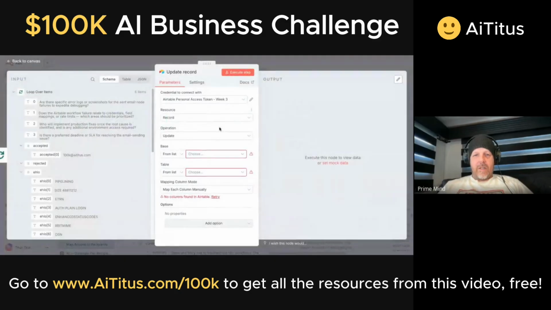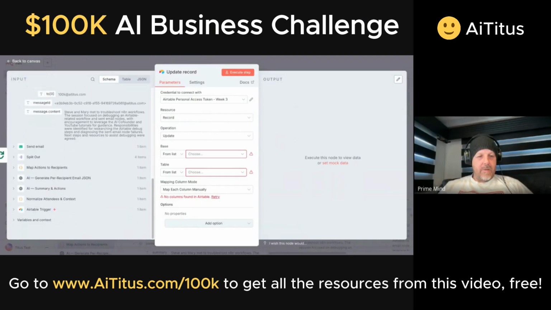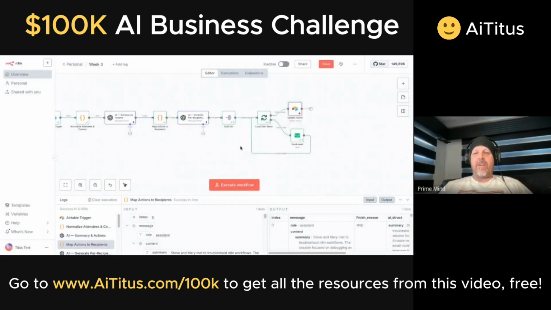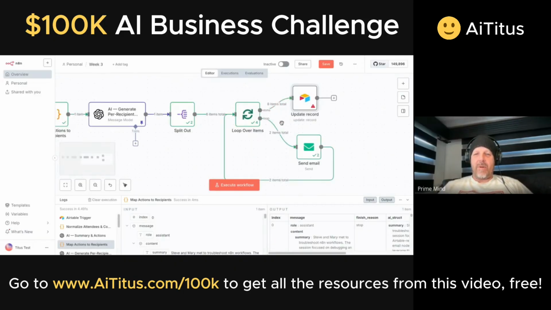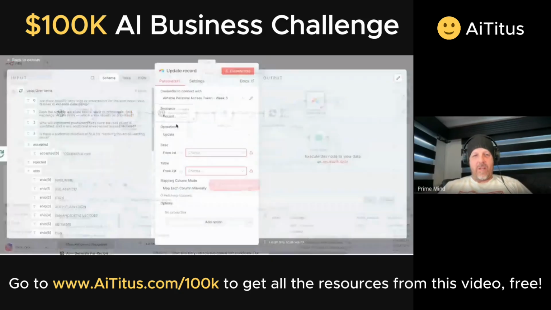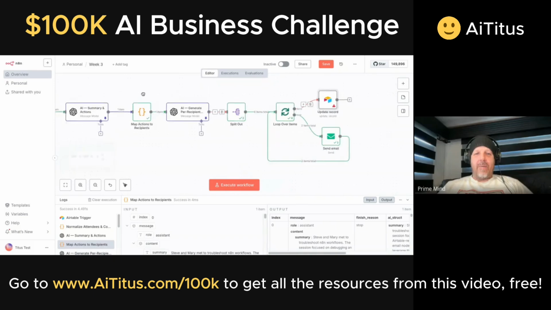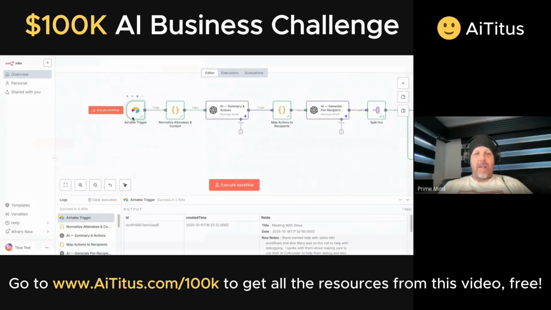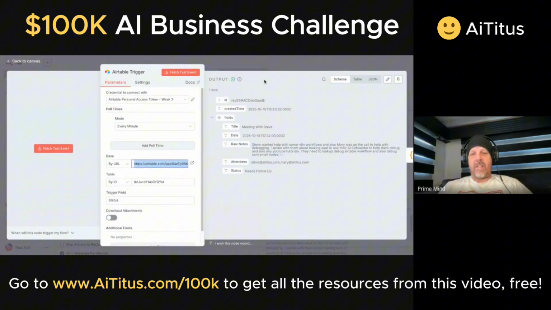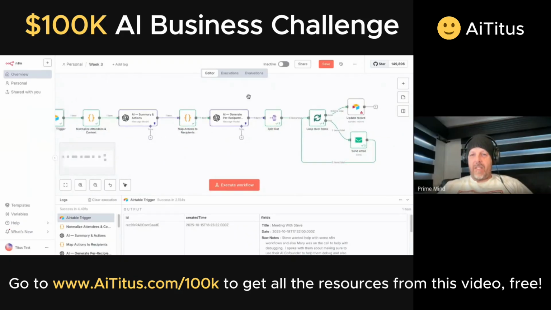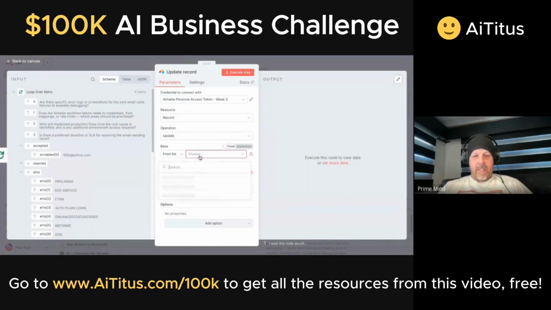And then we'll check this Airtable node. Okay, so once we've got this done, and it's got some 8 items in here, which I do not like. It just has to do with the way we're splitting things out, but AI would help us do that if we needed it. We want the base, which is the same. So I would go over here and copy this one because it's the same base that we're using. So I'll go here and paste that one in there.